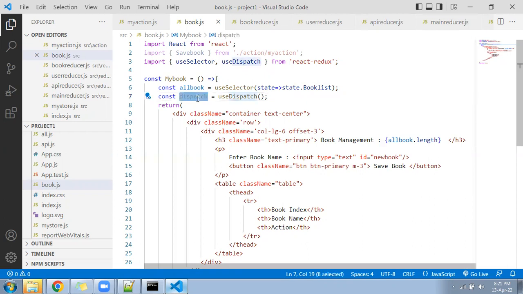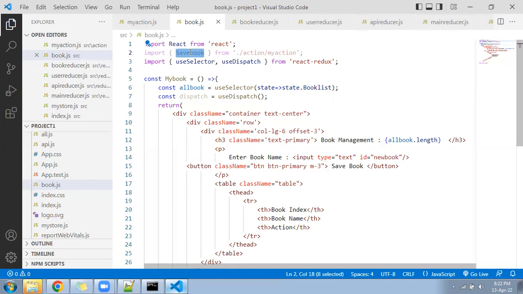Let's go now. So we created the object, what is that? dispatch. Let's come now to the save function. Under the save function, a small change will happen. On the save function, which function do we need to call? saveBook we need to call. But after calling saveBook, it will return some data. Look at saveBook, what you have written. saveBook is returning the book info. Yes, it is going to return an object. There will be a type and a book name.